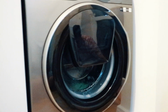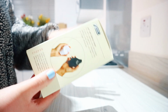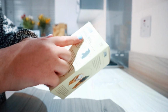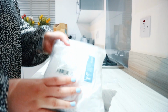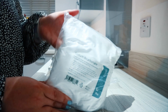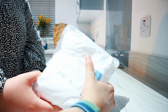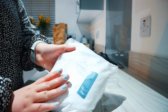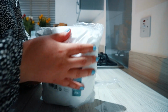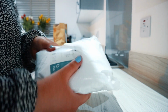Literally sat here because our feet hurt so much. I bought this little penguin to go in the fridge to absorb odours. And look how cute. People's pictures on Amazon look so cute. You basically fill this with baking soda, otherwise known as sodium bicarbonate, right here. It's a food thing. Also useful as a natural cleaning agent. Yeah, or bath bombs. There were some people using it with bath bombs and stuff. So I bought the cheapest. You can probably get it even cheaper in B&M, but this is the cheapest I could find on Amazon. Link it below.